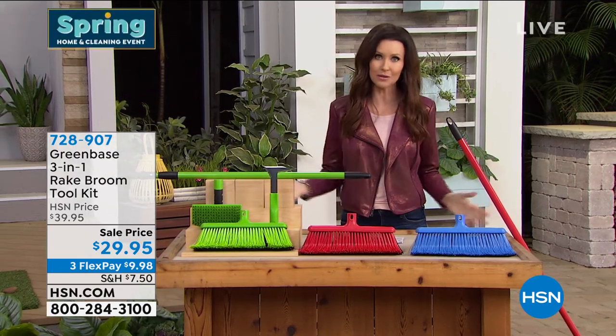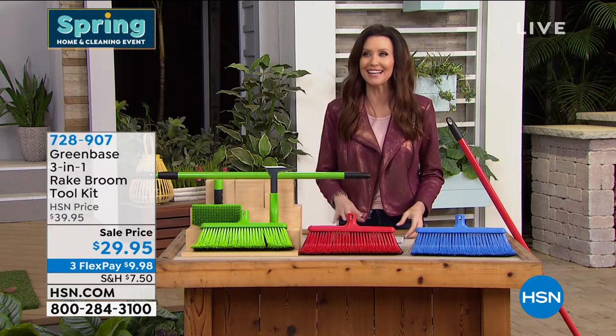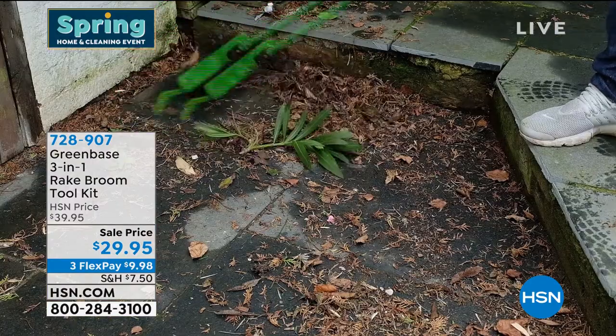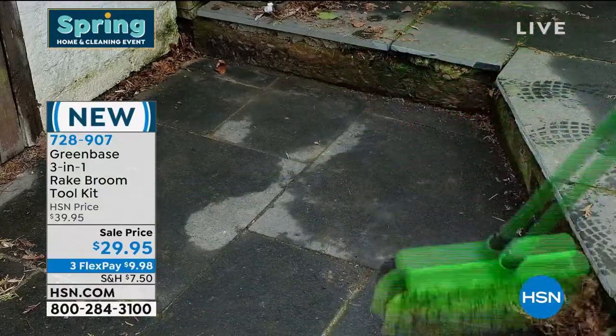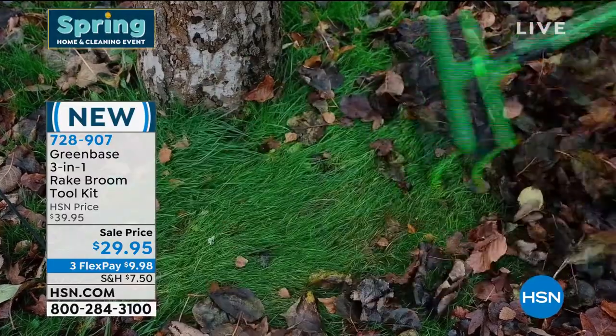And for all of you gardeners who want to make your yards look so much better, we've got an ingenious new tool. It is brand new. It's your first time seeing it. And we've taken $10 off. So as you're watching right now, you can be one of the first people to get the Greenbase 3in1. It's a rake broom toolkit.